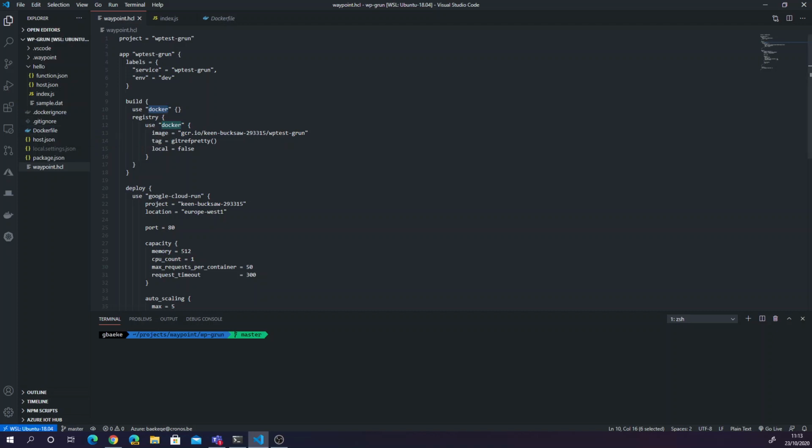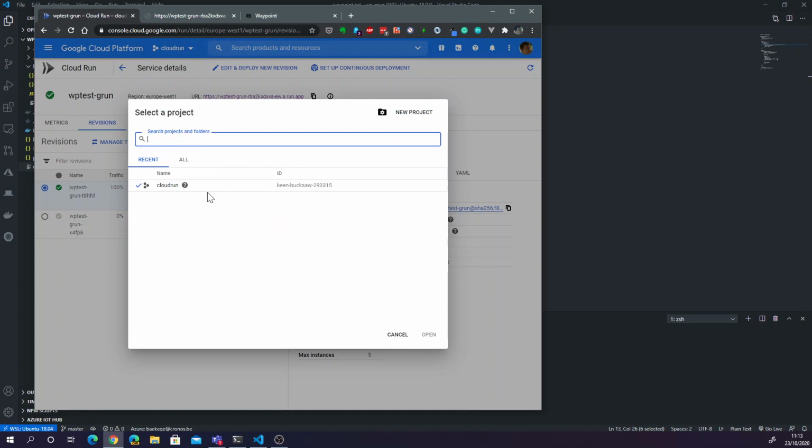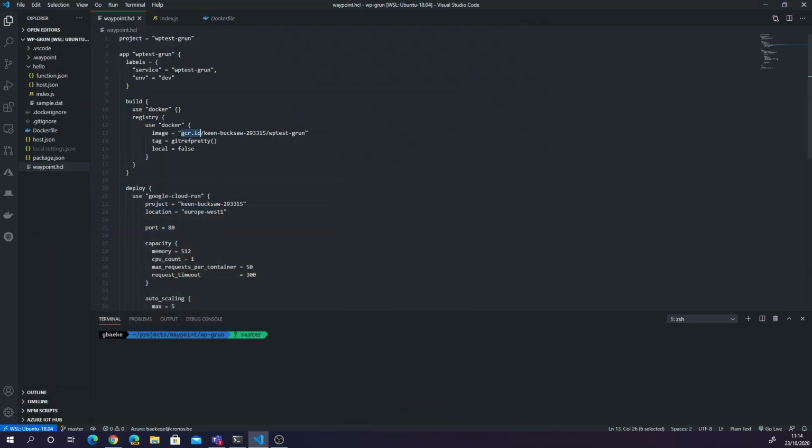When we want to deploy to Google Cloud Run, we have to upload this image that we built to the Google Cloud Registry. We use the registry option for this. It's a Docker type of registry. And the image, of course, we use the registry URL as well, or name gcr.io, and then the name of your Google Cloud project. So if you look at your Google Cloud environment, this one works with projects. This project is called Cloud Run, but the ID of the project is Keen, Bucksaw, and so forth. So projects are a way to organize your different projects and applications in Google Cloud. This is the one that Google Cloud gave me as an initial project. That's why I also generated that unique ID, so to speak. And we're using that ID to specify the project also as a repository name.